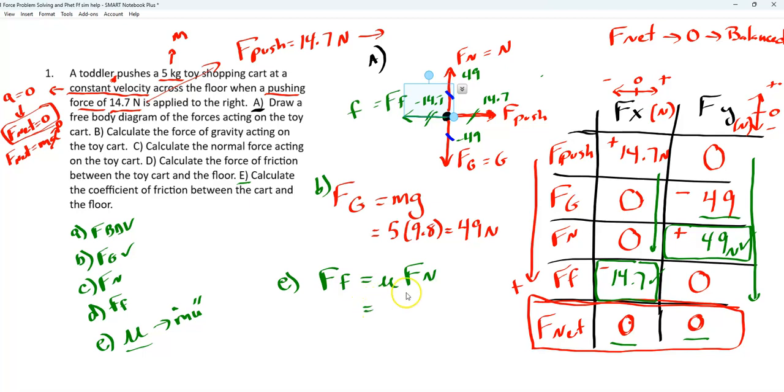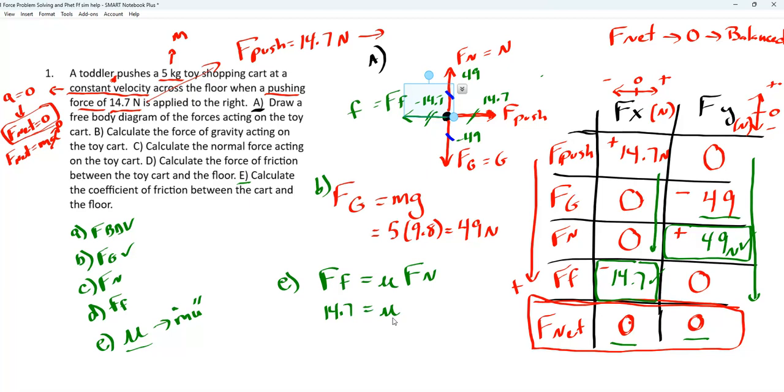and solve for mu. So for our force of friction, it is 14.7. And this is where you might say, well, it says negative 14.7 in the chart here, and that is true. For this situation, the direction for the friction is negative. But we're going to solve for the coefficient of friction, which is just a description of how slippery or how rough the surfaces are. And the idea is it doesn't have a preferred direction, so it doesn't always point in the negative x direction. It can point left, right, along the surface in any direction. So I don't worry about the negative when I'm solving for the coefficient.